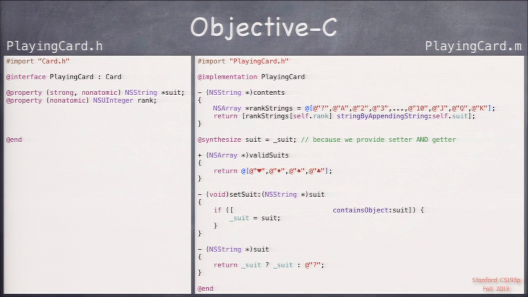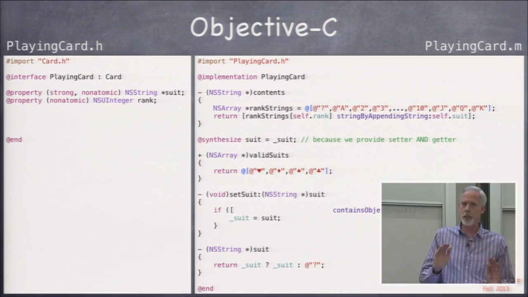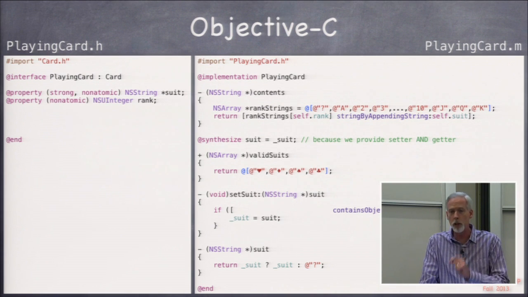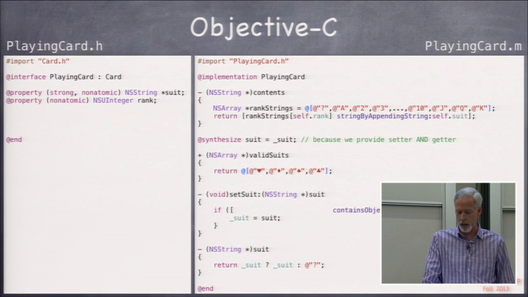This is C. I could store this array, start it out being nil. If it's nil, set it to this array, and then it would only create it once. But be careful, again. Code cleanliness and understandability are 10 times more important than performance like this. Unless you're going to call validSuits in an inner loop thousands of times, it's not really going to matter.